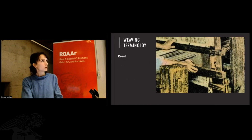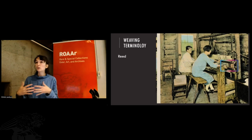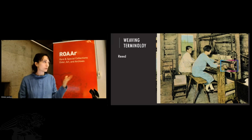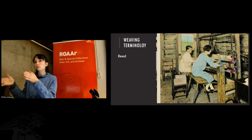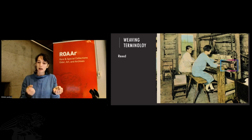So the other one that's always noted on these patterns is the reed. And I'm using a close-up of the postcard here, but that is the reed. It's like a comb, both sides closed, which fits into the beater on your loom, and it spaces the warp threads evenly, and it's also used to beat your weft into place. It looks like a comb, yeah. And the other notation that's very important is dents, and that's the number of dividers in your reed. And dents per inch is the thing you need to calculate the density of your fabric.